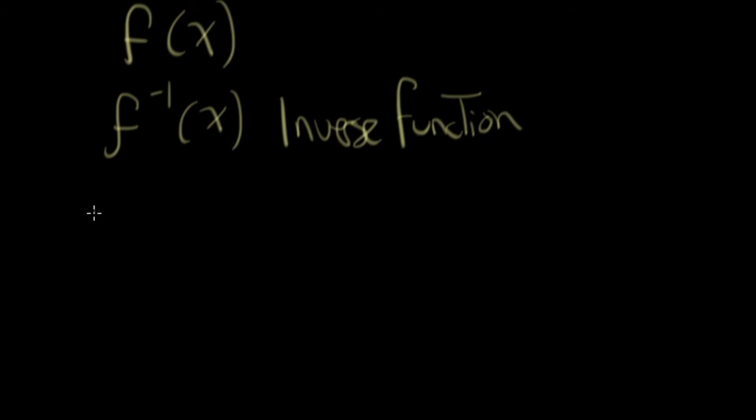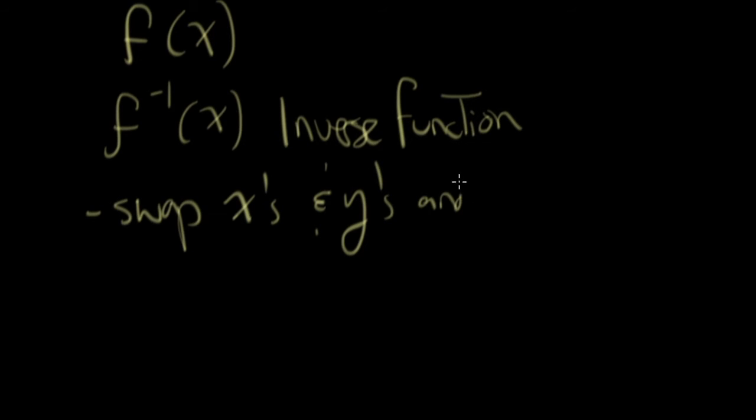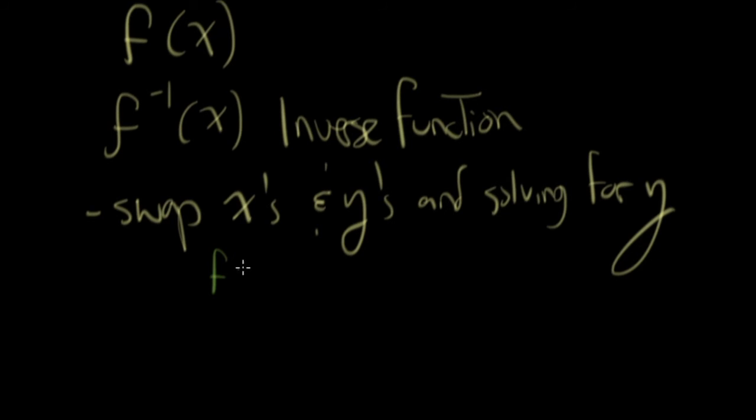So this is called an inverse function. It's kind of cool. Let's put it into kids' terms. You are swapping the x's and y's. This is what an inverse function is. So you're swapping x's and y's, and then you're solving for y. That's basically what you're doing. Let's see an example. Just one quick little example. If I said I want to know the inverse of the following function.